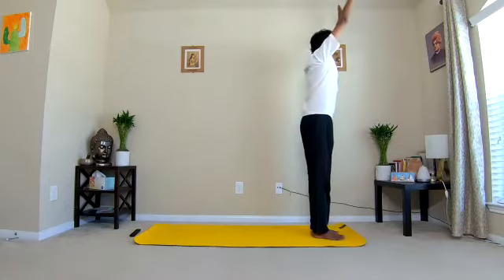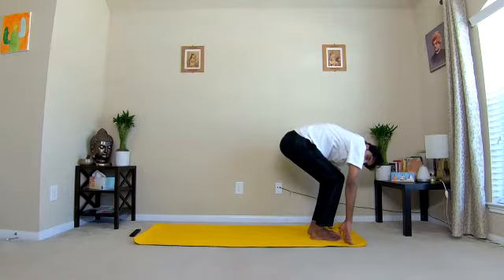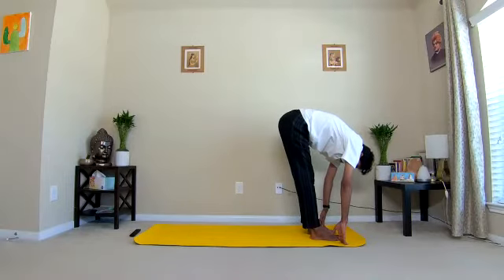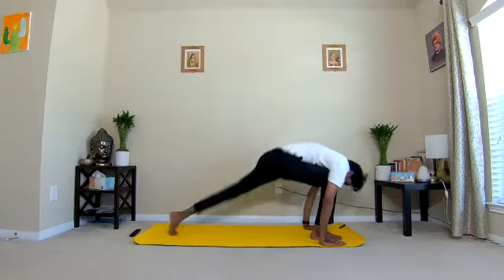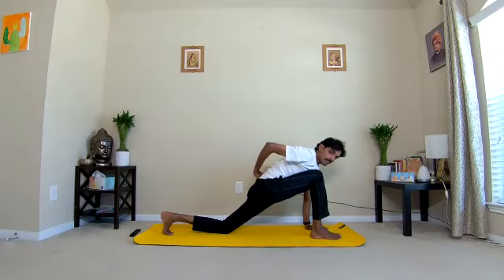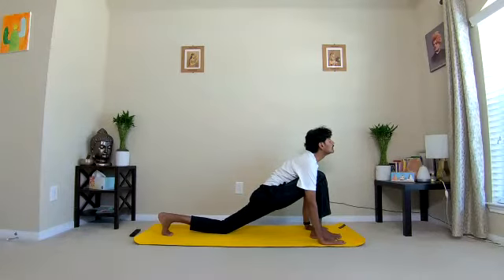Two: exhaling, start bending forward from the hip joints, drop your hands and head down. If you have lower back issues, you can bend your knees. Drop your hands by the side of the legs on the ground, gently close your eyes, loosen the facial muscles, loosen the hip joints. Feel the intense stretches in the entire leg muscles. Three: inhale, take your right leg back, place your left knee on the ground — Ashwa Sancharanasana. Press your entire pelvic down from the lower back. Don't move your knee over the ankle — this is perpendicular to the ground.